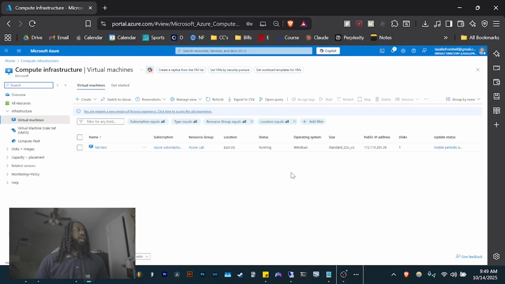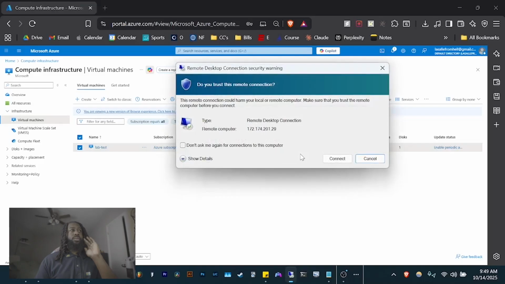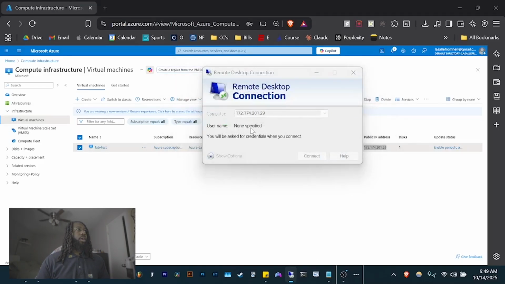Okay, so now that I got the lab test virtual machine created, what I'm going to do now is go into remote desktop connection. I'm going to go ahead and log in.